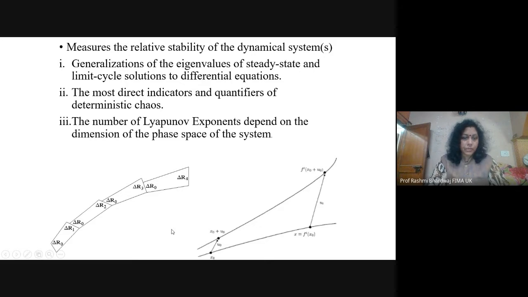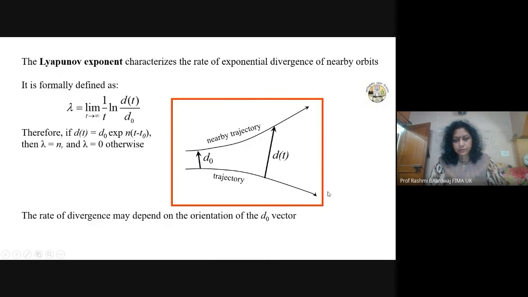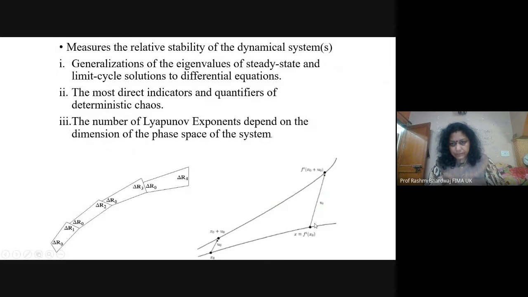Suppose these are the two trajectories. This is the point x naught and this is x naught plus u naught, where u naught is a very small change. If we start two trajectories with the same initial conditions and with a very slight change in these initial conditions, suppose this is 0.001 and this is 0.0001, both trajectories are nearby, very close. But in the long run, you see this is the change in the trajectory from x naught to this f(x naught). Whatever this distance is, it gives you the rate of convergence, or how much the rate is changing from this point to this point.